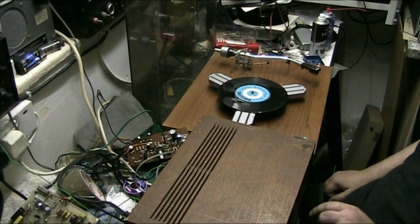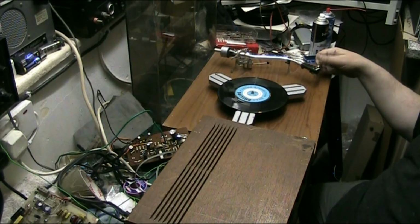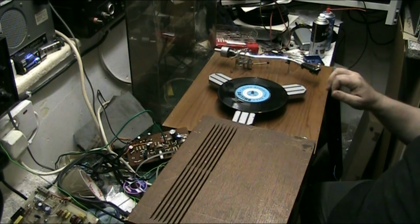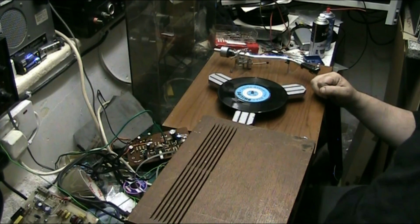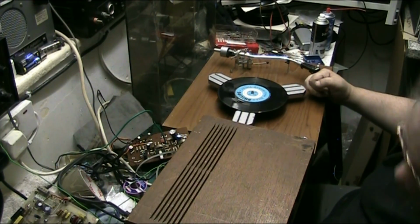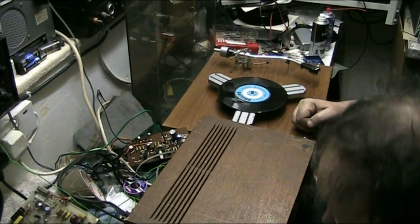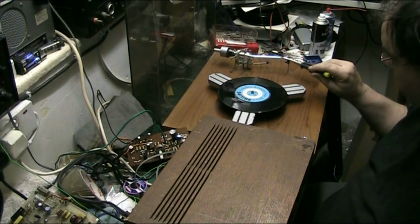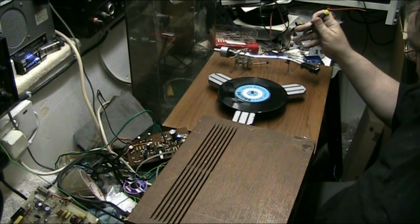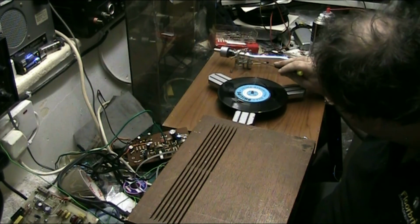Anyway, it was a bit crackly up here the other day, but I just think it might need the tone arm wire replaced. Let's just get a little pointy thing and give the tone arm wires a jiggle just where they go into the gimbal. If I can find my little thing, there's a screwdriver, that'll do. Just give the tone arm wires a prod. There's no crackles, so let's just poke the wires here.